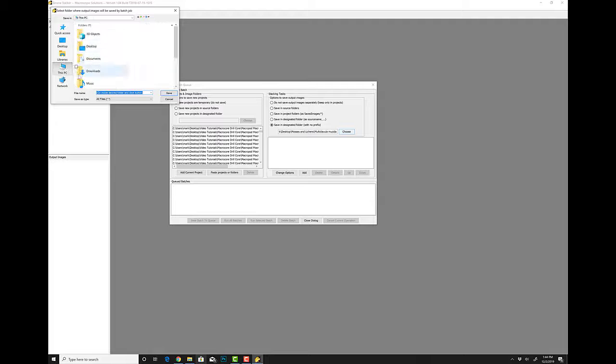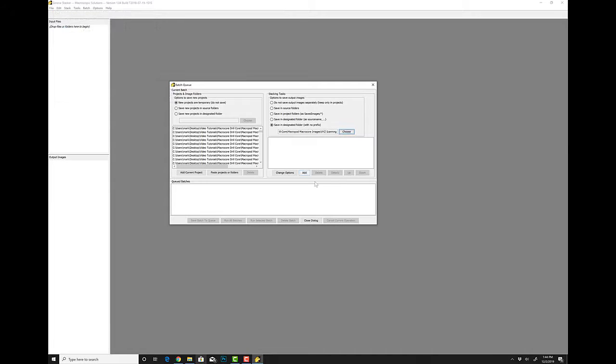We want them to be saved into an overarching folder that houses all of the photos. So we're going to go to This PC, back to desktop. Okay, find the video tutorials section, Macrocore, XYZ scanning. Oh, that's the video tutorial. We want images, XYZ scanning. There we go. And we're just going to save our images right here. So we're going to hit save.